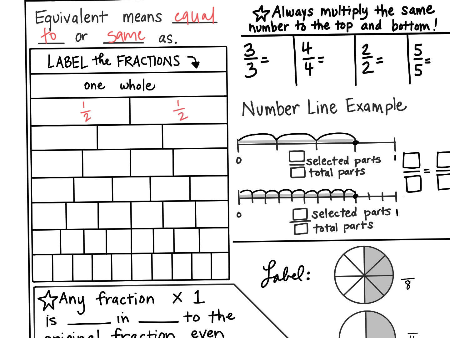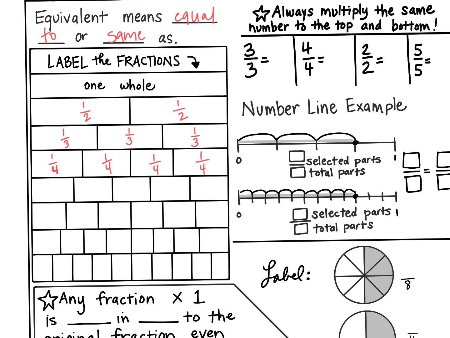And if you take 2 halves, they equal 1 whole. And then I have 1/3. And if I have 3/3, they are equal to 1 whole. Then I have fourths. So if I have 2/4, look what these 2/4 are equal to. 2/4 are equal to 1/2. But 4/4 is equal to 1 whole.